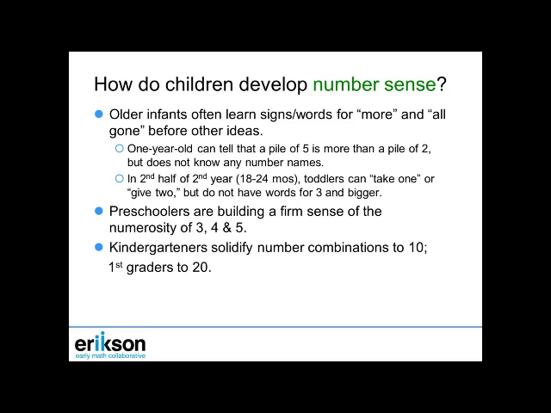Lisa, we got a question. What effect would the child's environment and experiences have on this? Do you want to take a stab at that? Well, I think there is some natural sense of those small numbers in young children, but I do think the flexibility of thinking about number combinations and really building on that in the preschool and kindergarten years is affected by the environment. Sometimes in preschool and kindergarten classrooms, teachers focus a lot on counting out the right number or doing some basic addition and getting the right answer, and they may discourage children's interest in playing around with the numbers. So there definitely is some influence on how people talk to children about numbers. I do think pretty much most three-year-olds are going to be able to see the difference between 1 and 2 and 3 and have those words for it. Where we go from there can certainly have a lot to do with how grown-ups talk to them.